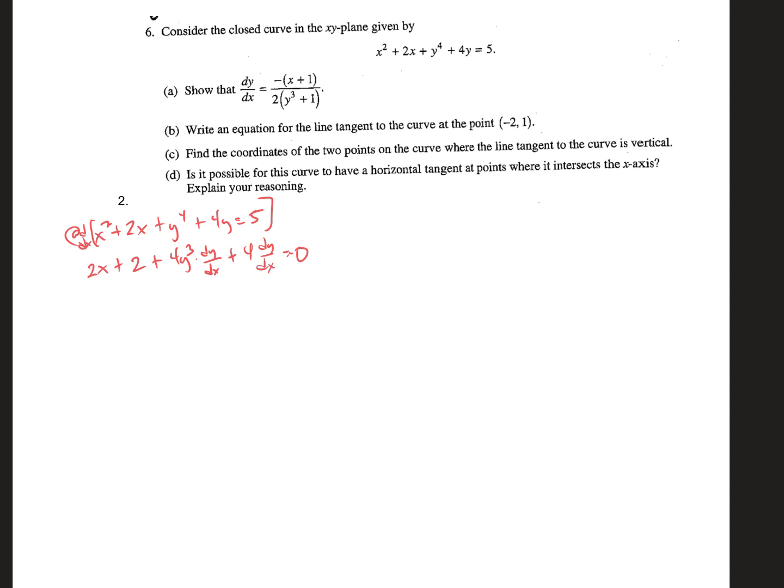So now we want to isolate the dy/dx, so we would subtract all terms that don't have it over to the other side and factor out a dy/dx. That would look like this. Divide both sides by 4y cubed plus 4, but I also think I'm looking at what the answer is supposed to look like, and I would probably go ahead and pull out a -2 from the top and a 4 from the bottom.